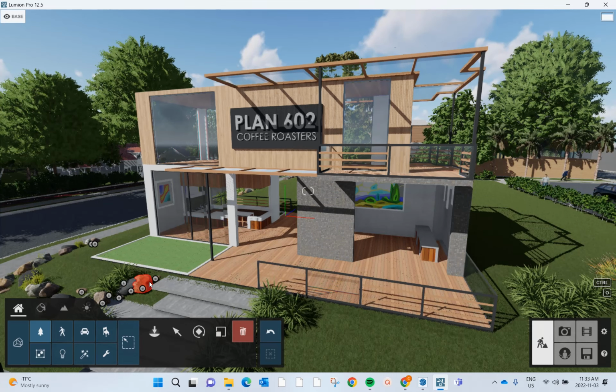But I think this coffee shop needs some people. So what are we going to do? We're going to now move over to our people and animals portion of the content library. I would personally recommend when you're in SketchUp, making sure the roofing glass and the window glass are two different glasses, because then you'll be able to apply two different materials to them.